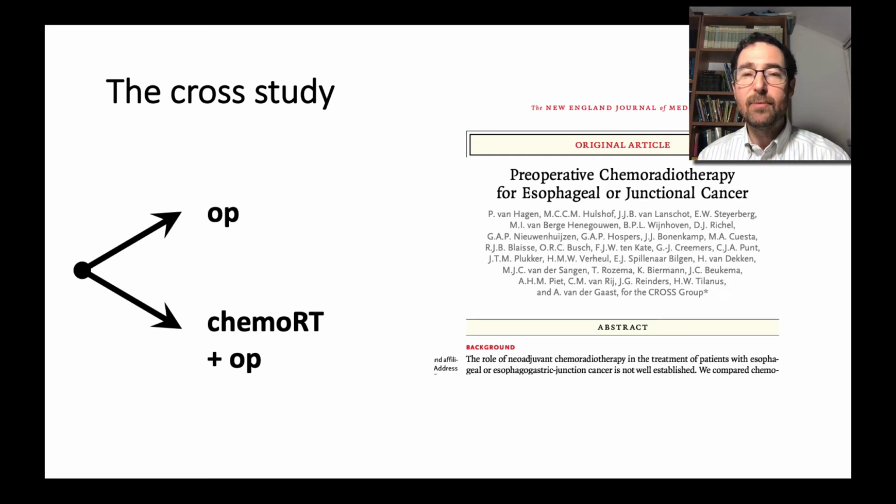Even though this prospective clinical trial only compared two options, which was operation alone versus chemoradiation followed by operation, one of the things that it showed is that it had the best results really ever noted for esophageal cancer. And so I'm only going to give you the bottom line now. That combination of chemotherapy followed by radiation has become the standard of care for patients with locally advanced, non-metastatic esophageal cancer.